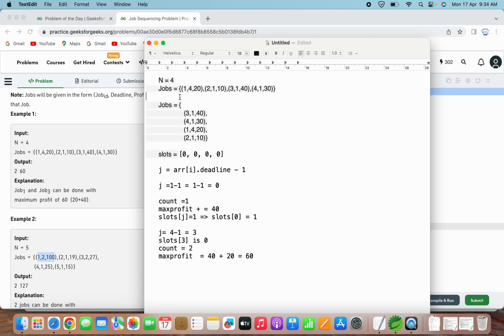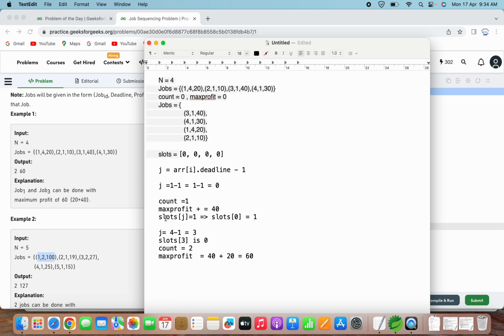Initially count will be 0 and max profit is also 0. So to the previous value of 0 we add 40, so the maximum profit will be 40. Okay, and once that is done, we mark that slot as occupied.